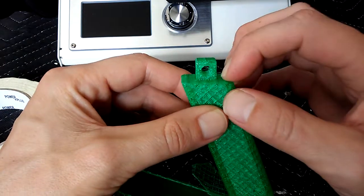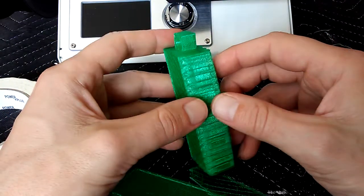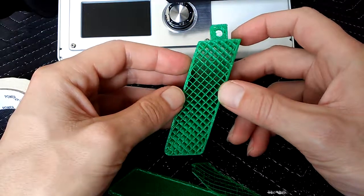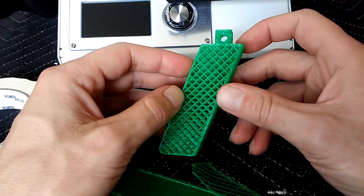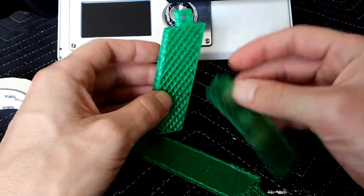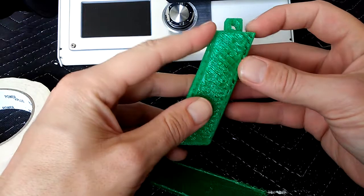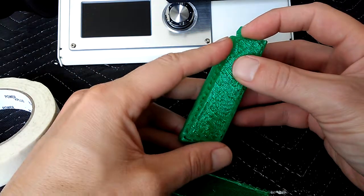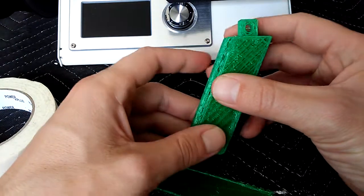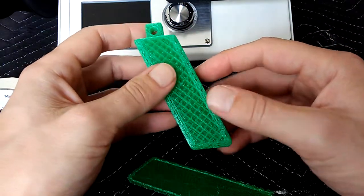You'll notice I can kind of move this top piece a little bit, and if I pushed really hard I could probably rip it off — that's from the shell being 0.2 instead of 0.4 millimeters. I think I was still printing at 30 millimeters per second, with about 10% infill. I might try to glue this thing on — it would be a little ugly, but I might try just to see how gluing works.